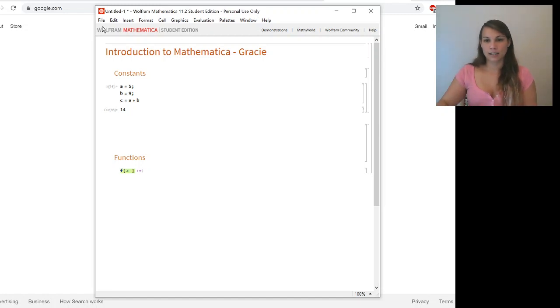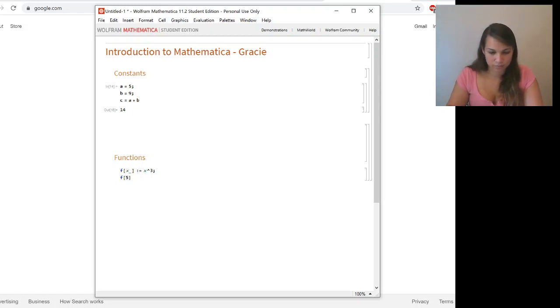Here, before I said a is the same thing as 5. This is defining a function. This is different because I'll be able to do things like plug numbers in. Okay, so x cubed. Also notice that x is green. It's because x is a variable. Okay, so let's see, f of 5 would be 125.